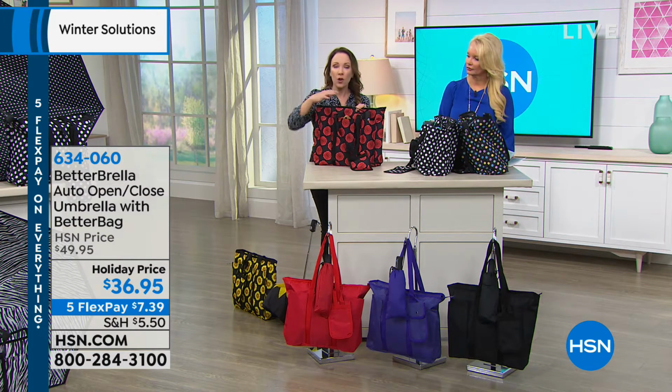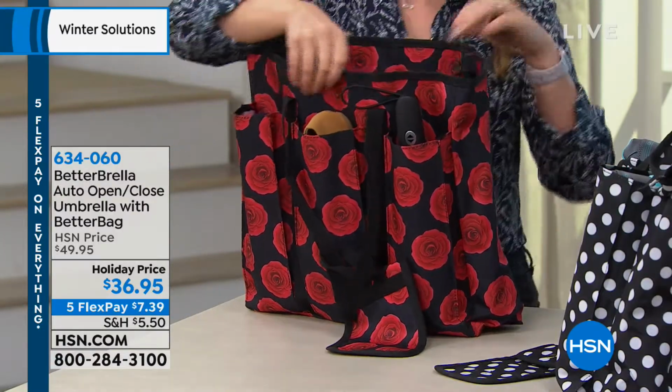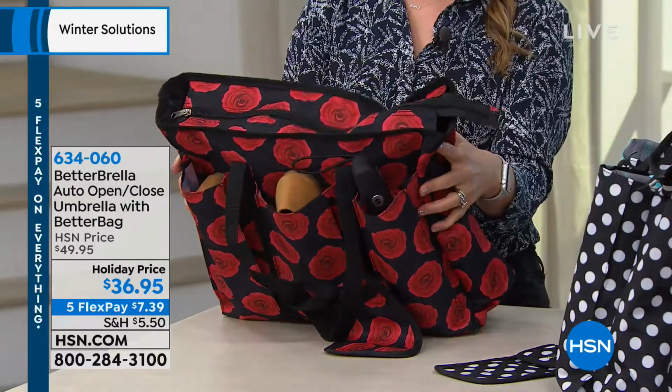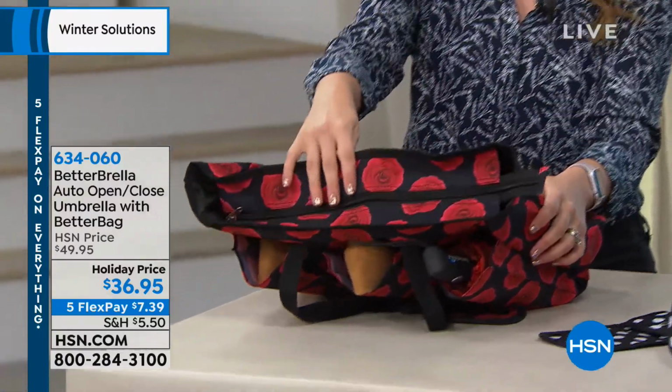You could put shoes in if you're taking this to work with you, if you like to go to the gym after work. I know all of us are going to be planning that after January 1st. But it also has a zipper here, which is going to keep all of your things nice inside. So if you have this in the backseat of your car, if you have to tap on the brakes, if you're going through traffic, if the bag falls over, all of your things are going to stay nice inside.